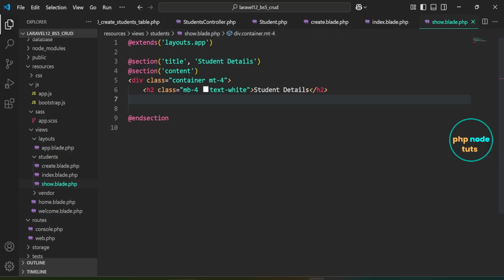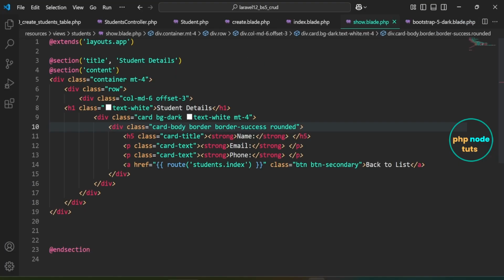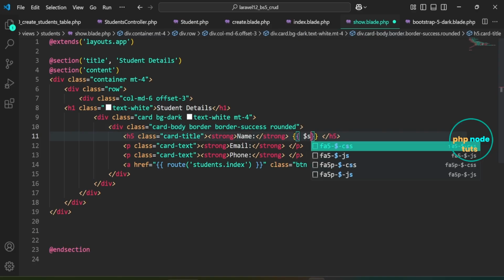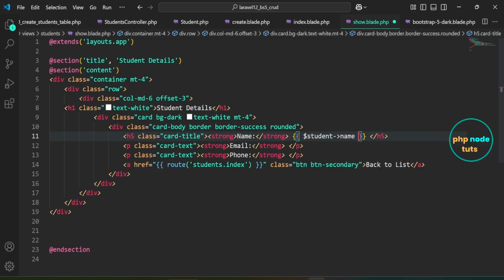Remove this link also. Here I added a card component to display the student's details like name, email, and phone in a styled format. There's also a Back to List button to return to the index page. First, we display the student's name, then the email, and finally the phone number.